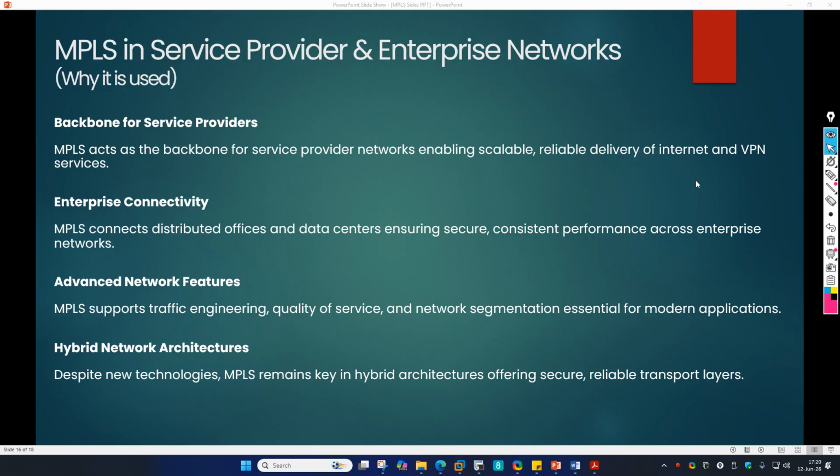So these are the benefits that we get with MPLS, and there are many others out there. Again, I encourage you to do a little bit of study about that and get to know why MPLS is used in service provider and enterprise networks. Of course, you can use MPLS even if you are managing a very small network, but you will find it deployed in service provider and enterprise networks.